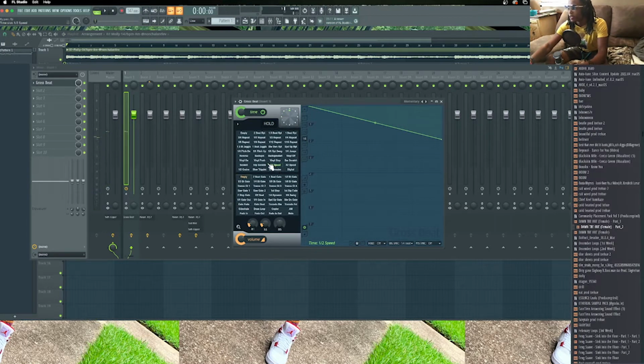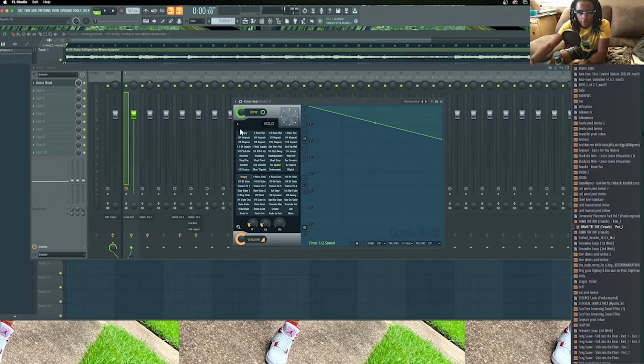For everyone that didn't go to math class, this is half. This is what 1/2 means. Half speed. You get it? That's where half speed comes from. Or you can download the half speed plugins. They have numerous, but I prefer to go with Gross Beat because it's default and free is always better, right? So that's what we're sticking to towards this video, the free plugins.